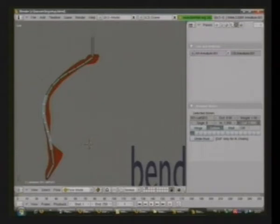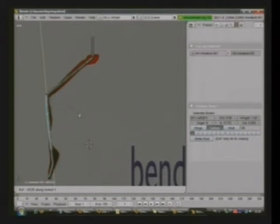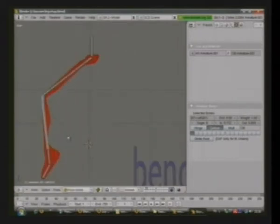You just have to kill the in and out vectors for them so they don't have any bend left to them, but keep them multi-segmented just so that they propagate the twist. So all we're actually going to end up doing with the B-bone is make sure that the twist is propagating down the length of the bone. So that's it for the B-bones here.